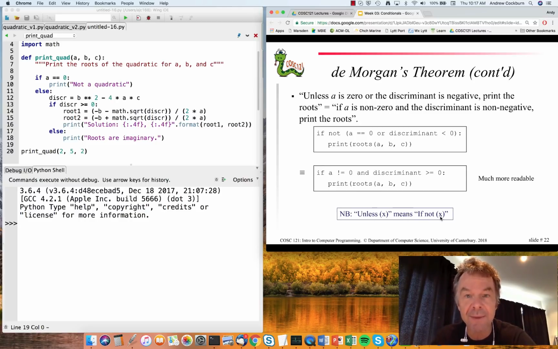So that's another thing to keep in mind when you're looking to simplify Boolean expressions. Often this is a stylistic choice and it's just a judgment call for you which one seems most simple. What seems more simple to you is likely to seem more simple to others who also need to understand your program.